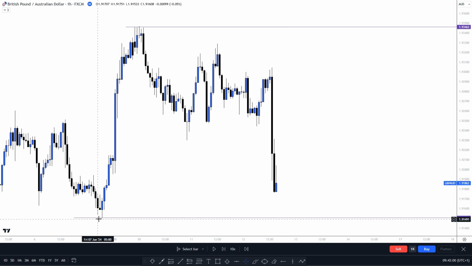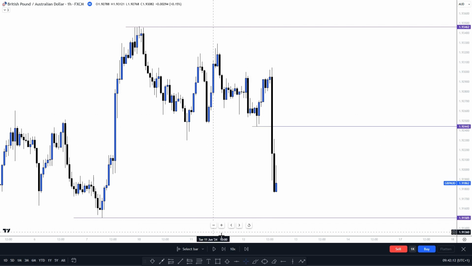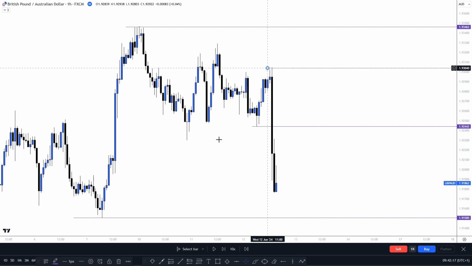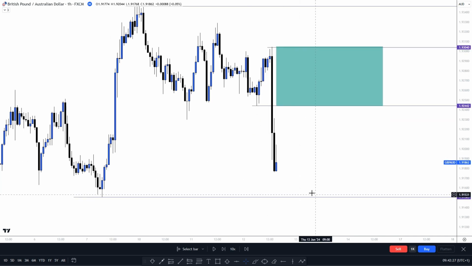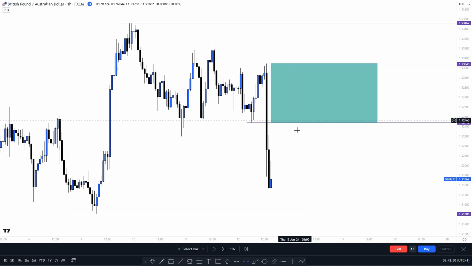So we know that on the 4 hour, the market is bullish. Doesn't necessarily mean we are only looking for buys. We can see on the 1 hour, that price has now broken market structure. So we could potentially look to get in somewhere within that region. And again, this isn't going to work every time, but we could look to maybe aim for something within that region to target this region here. So we are using the 1 hour structure to target the 4 hour structure, because we know that price is currently trading within this swing point.